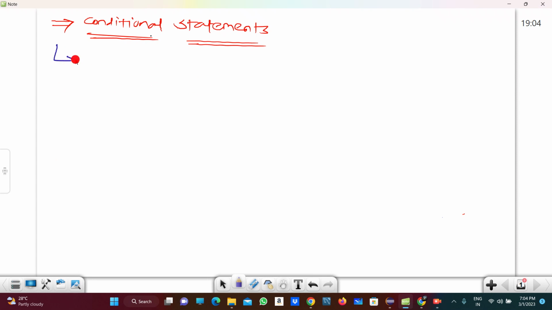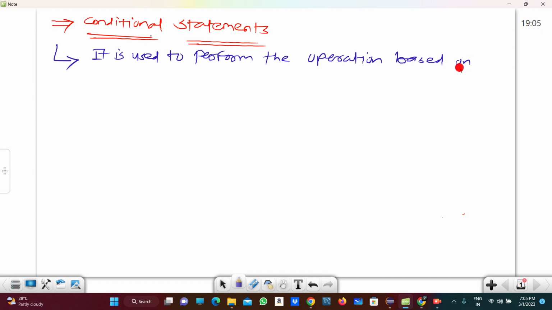First, I will write the definition of a conditional statement: it is used to perform the operation based upon the output of a condition.